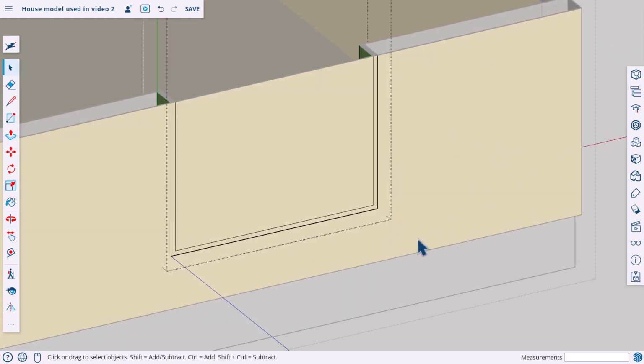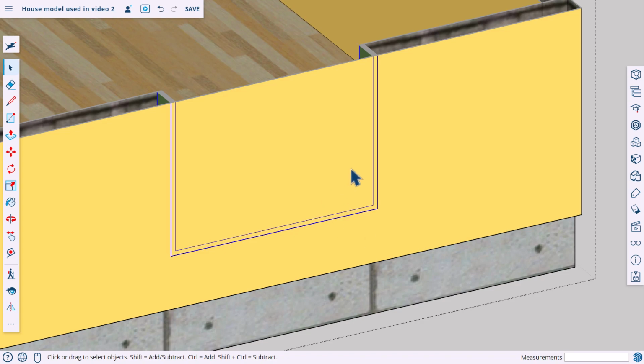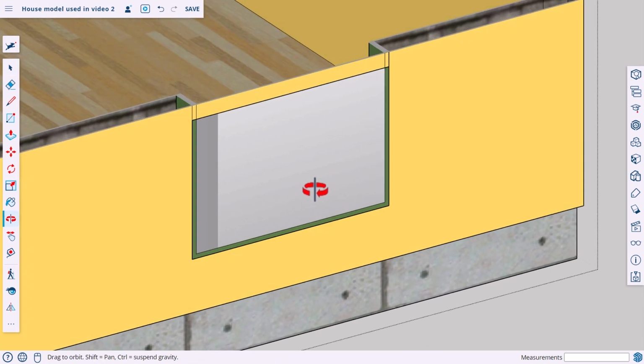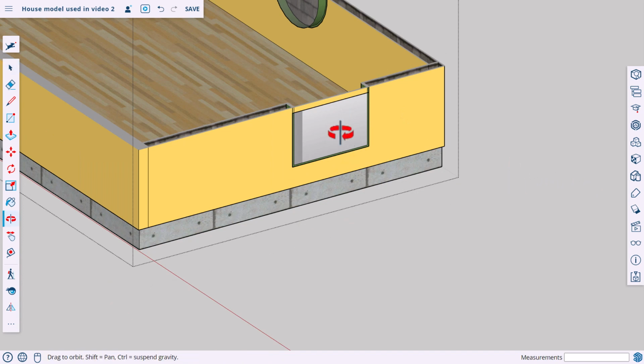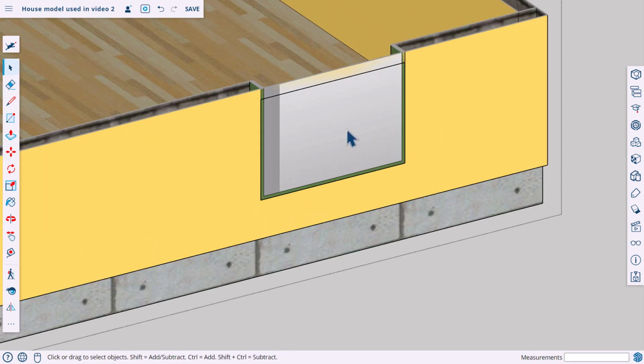So what I'll do then is close out of that window component. So now I have to fix this outside wall, and the way I can do that is just draw a rectangle over the glass, and of course I should draw it over the entirety of the glass. So in this case, I think in fact I probably want to draw it over the frame as well so that I can see that frame. Oops, there we go. And once I've drawn it, I can just select it. And again, I'm selecting the outside of the building. I do have to turn off my section planes. In fact, I could probably just view that elevation and get rid of the surface that way.